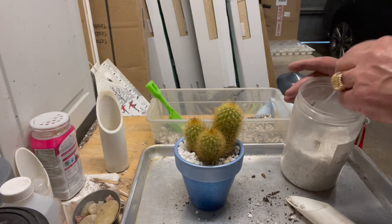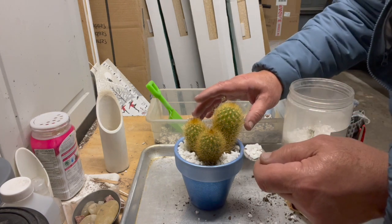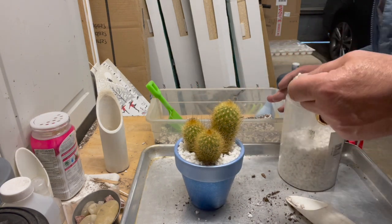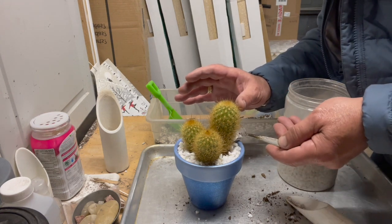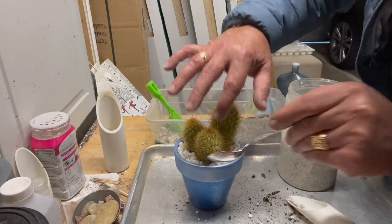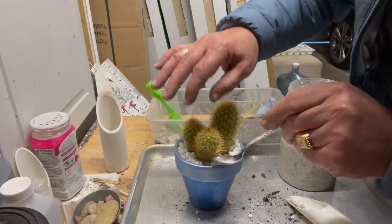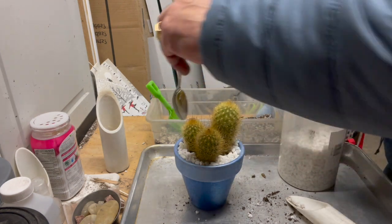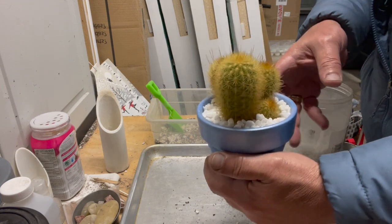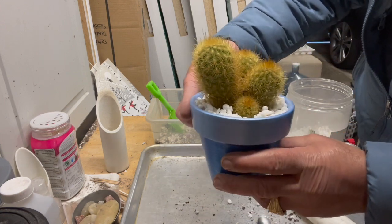These are very good looking plants. It's a green plant, but the spikes are bright gold color. It's very attractive. Okay, well, what do you guys think? Mama Mammillaria and two good sized pups and a little one just coming up there.